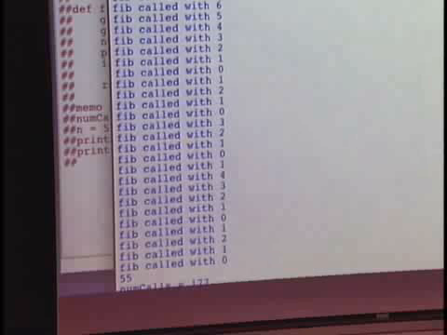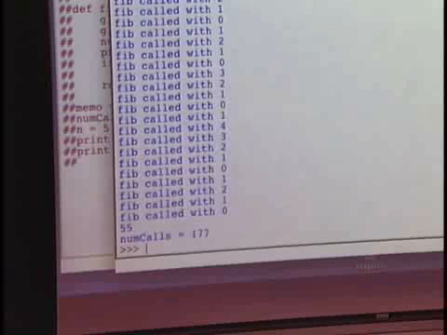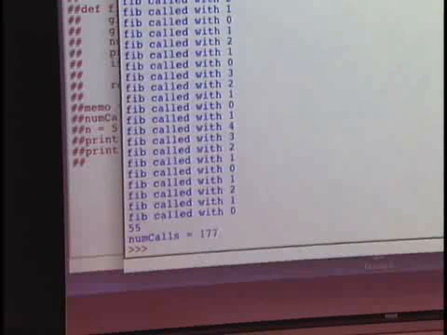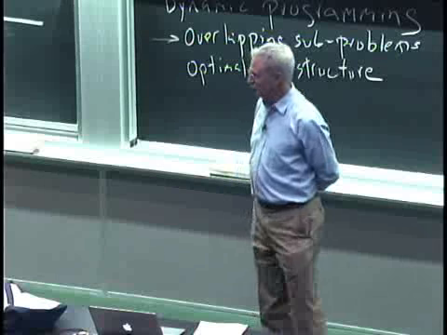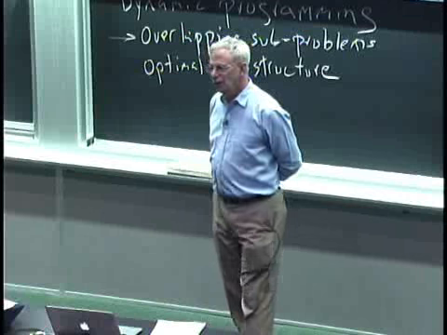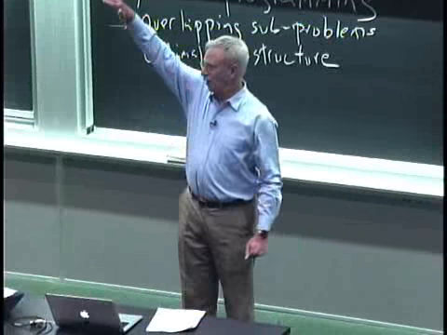Well, there's a reason I chose 10 rather than, say, 20. Here, fib got called 177 times. Roughly speaking, the analysis of fib is actually quite complex, of a recursive fib, and I won't go through it. But what you can see is it's more or less, it is, in fact, exponential.